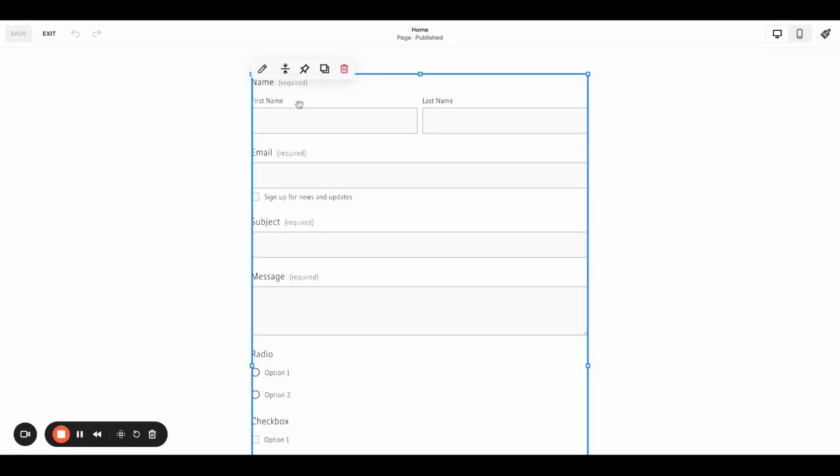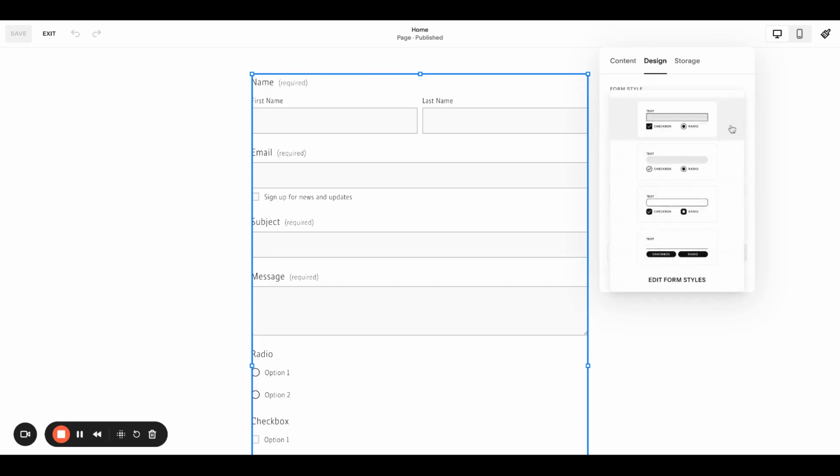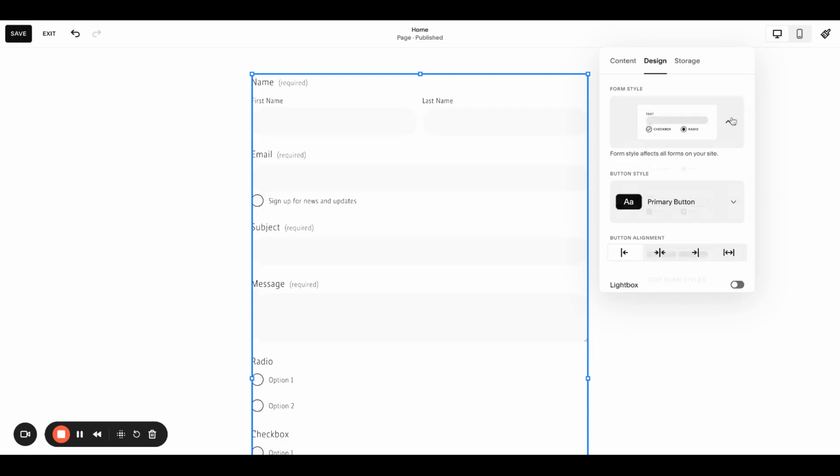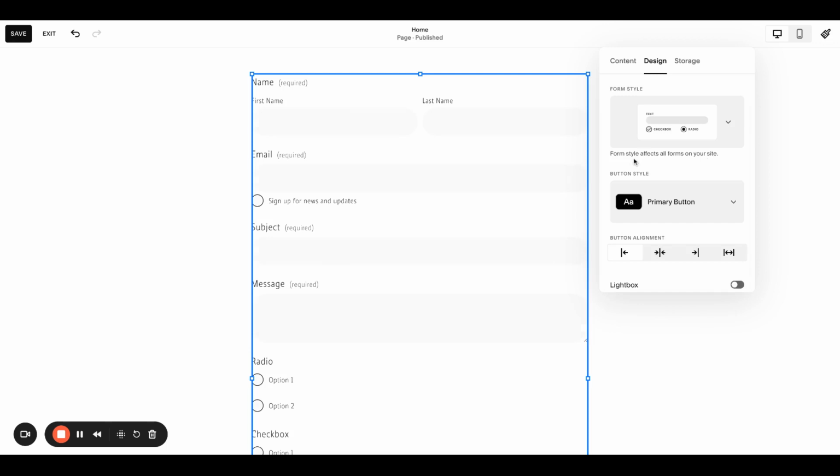All right, so I've added just a basic form to the site. Click on it, click the pencil, go over to the design tab, and then we'll dive in from here. So if you are a frequent user of Squarespace, you've probably noticed, this is being recorded early 2024. So as of a few months ago, we got these options to start changing the way the form looks, which is awesome. It actually took me a moment to realize we could edit form styles more here. I was just so excited about these. I was like, awesome, cool. So we'll hop back into that in just a moment.